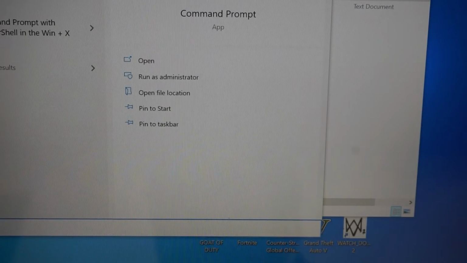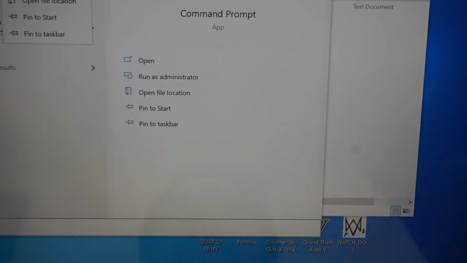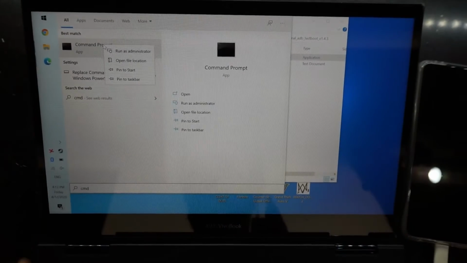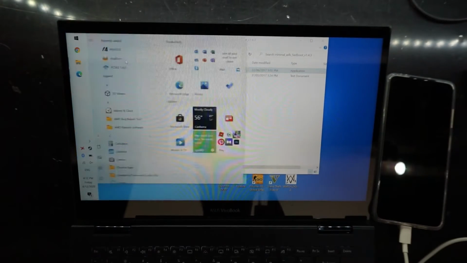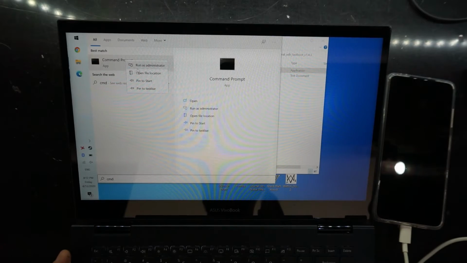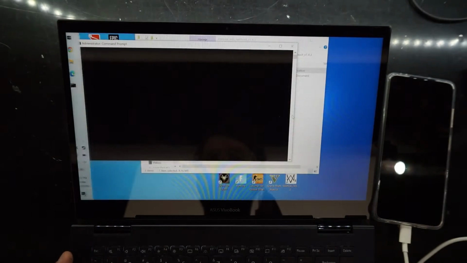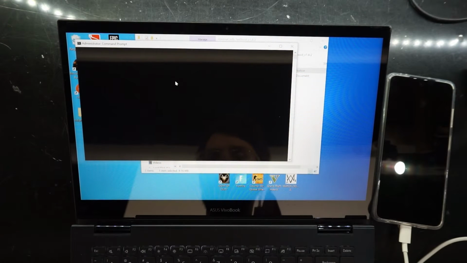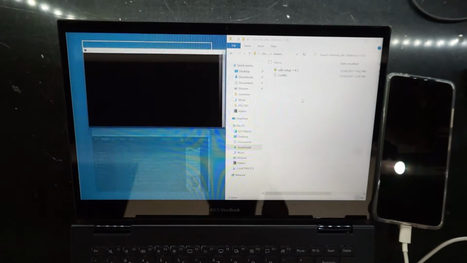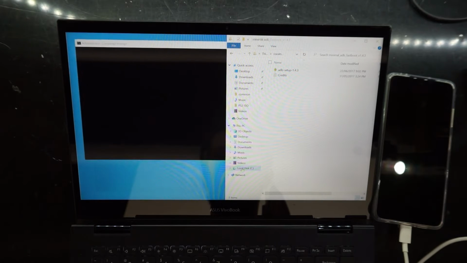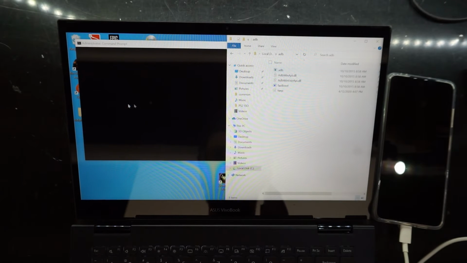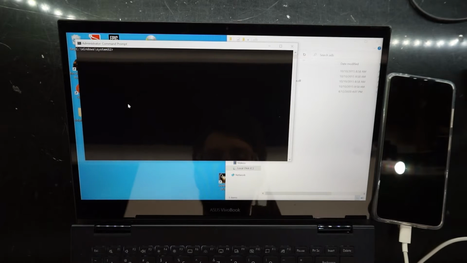So in theory, if we load up command prompt, I've just clicked my start bar and typed CMD, right click, run as administrator. And from here I want to go to, when it lets me, C drive. No.